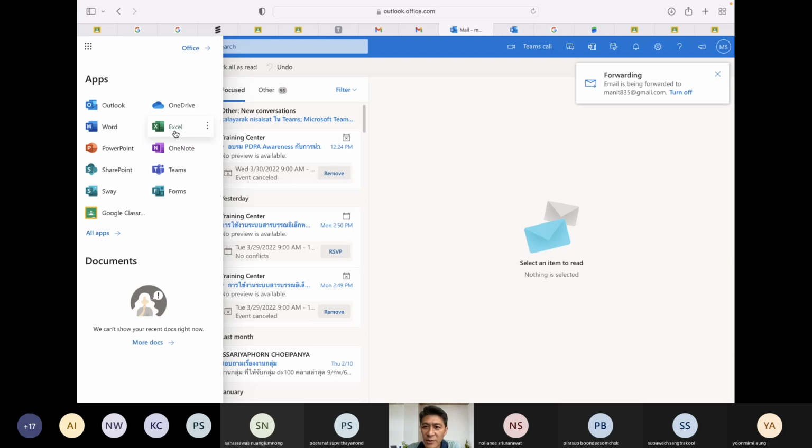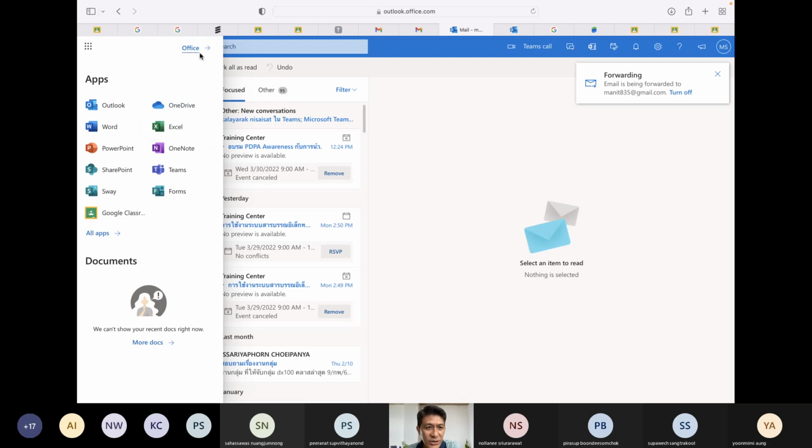One way, you don't have to install, and you can use the cloud version of Excel. But I would recommend you download it and use it on your computer, because in that case it's much more stable, and you don't need internet to use it once you install it on your machine.